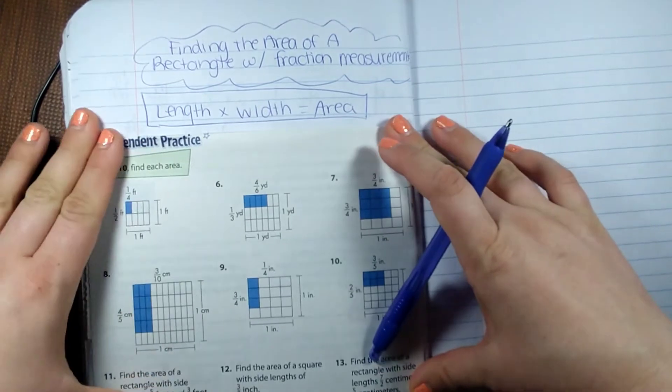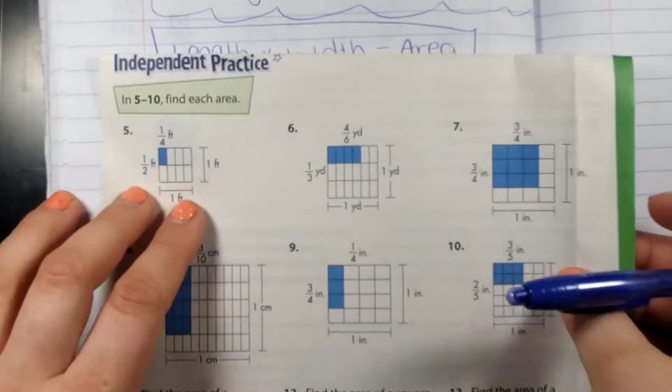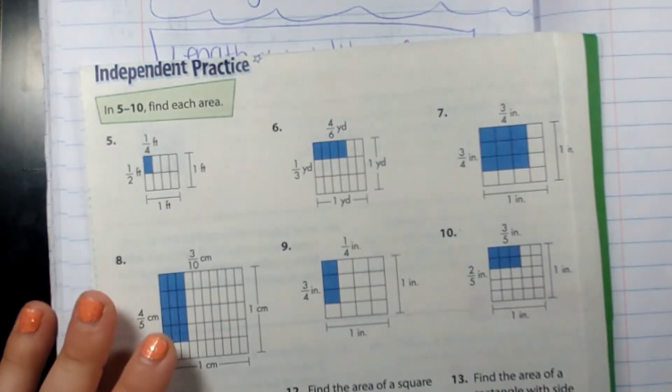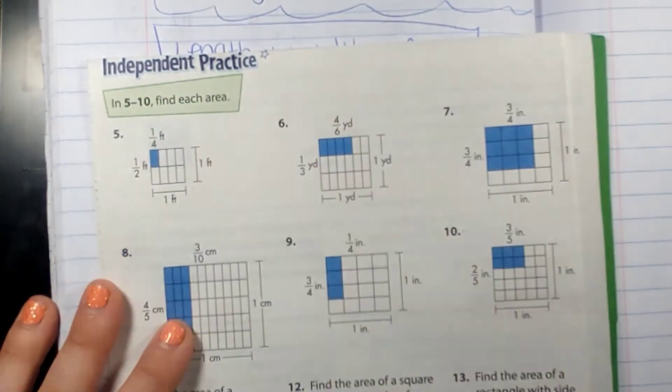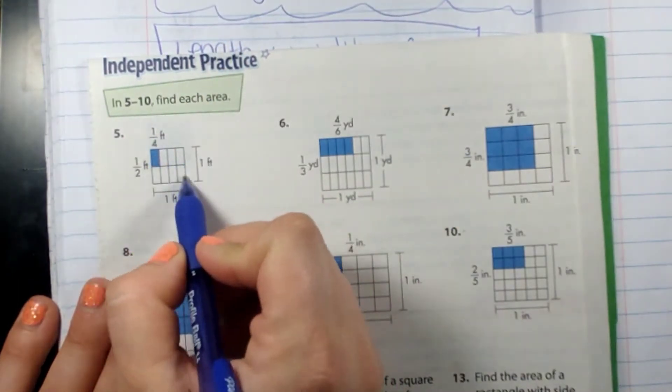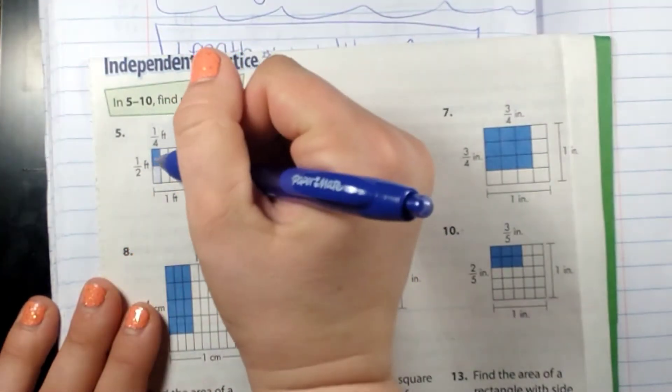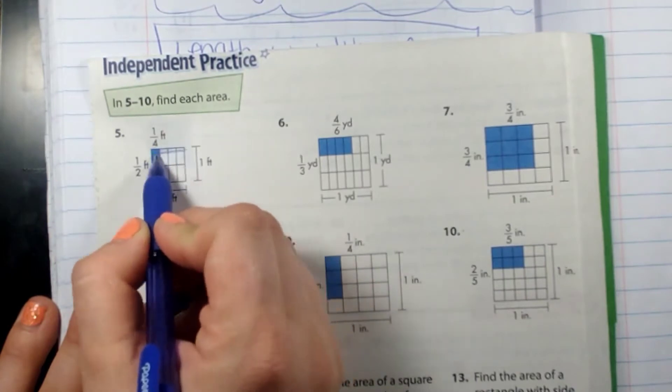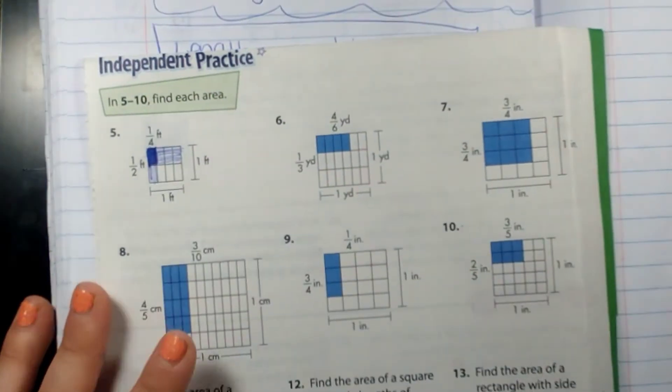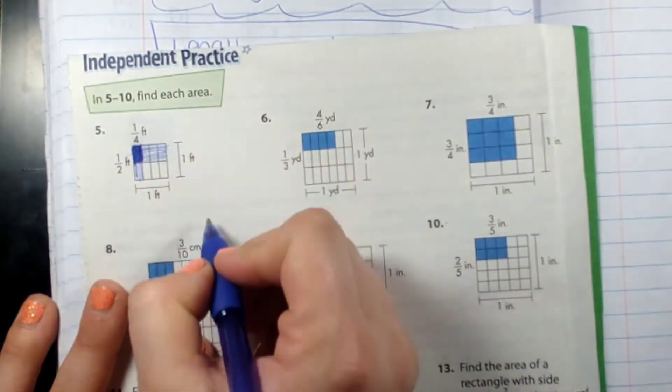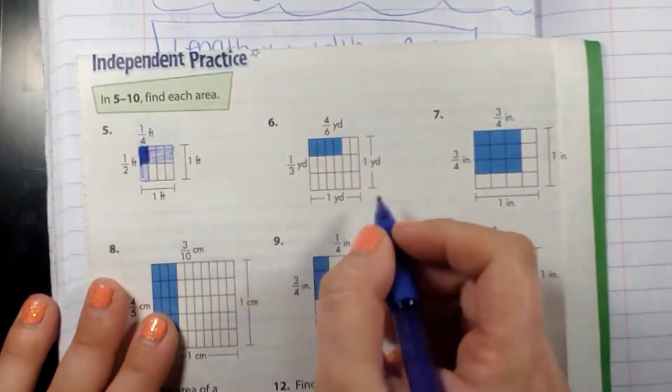Okay, so basically what it is going to look like is this right here. Our independent practice, so I am going to zoom in on the first one. I am going to explain what they are talking about here. Now this might look familiar because when we were doing the models of our multiplication, this is exactly what it looked like. So basically we did one half, which was this, so if we colored this in one half, and then we did the one fourth, and this would be the overlapping.